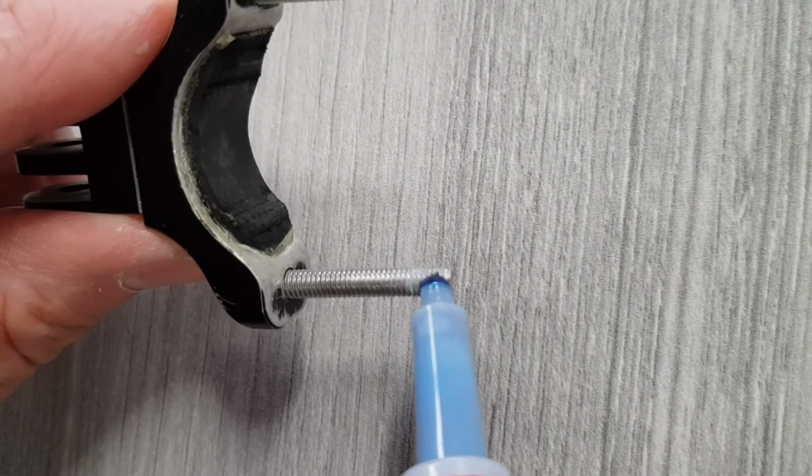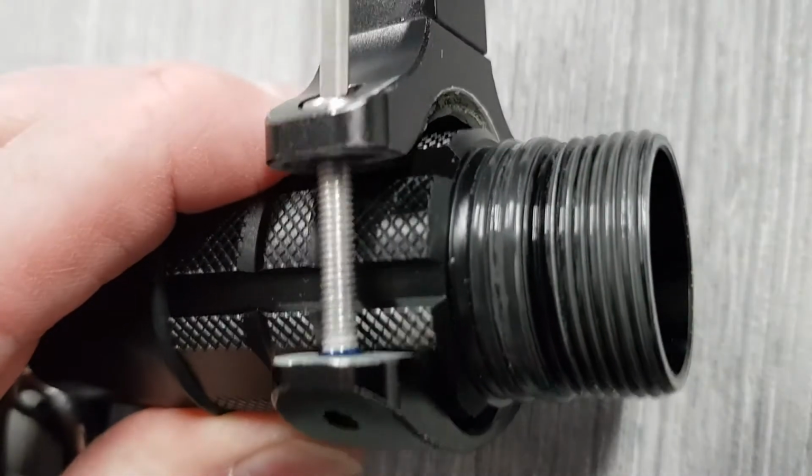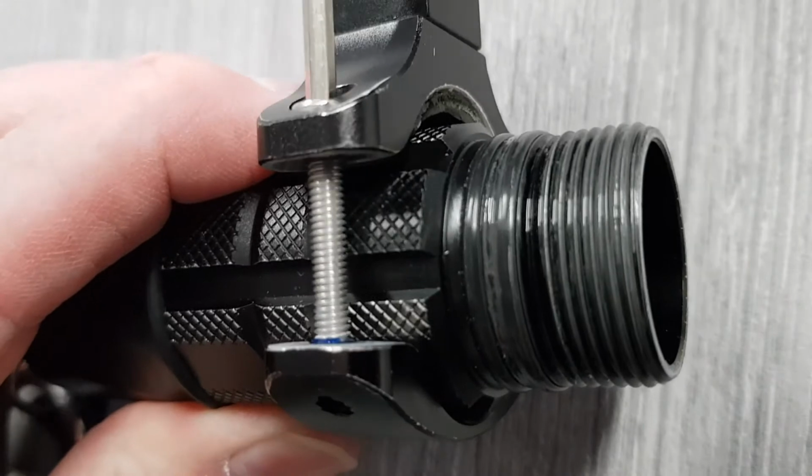You don't need a lot. I've tested this new mount for a while, so I'm happy to lock it down over the torch. The mount will stay attached to the torch.